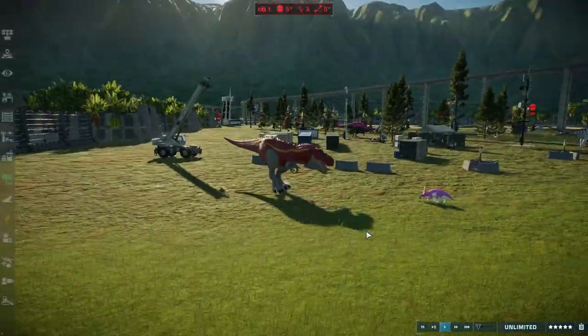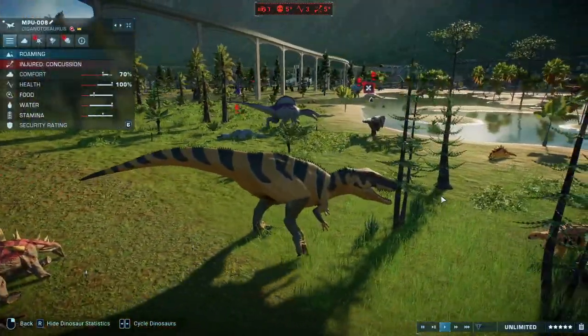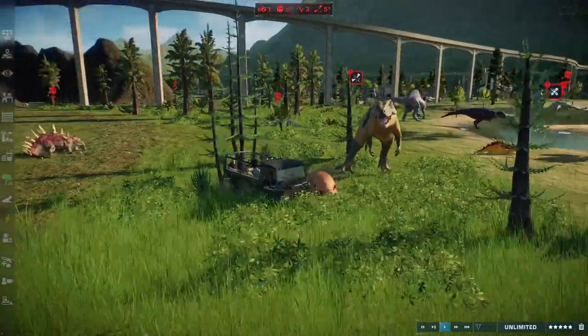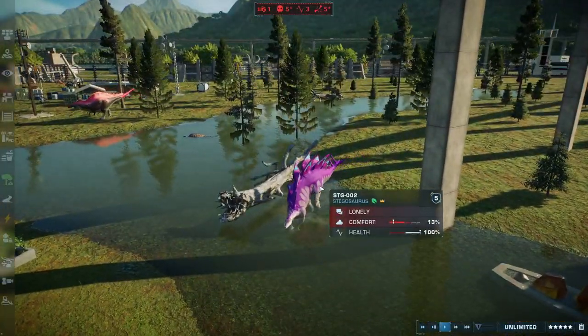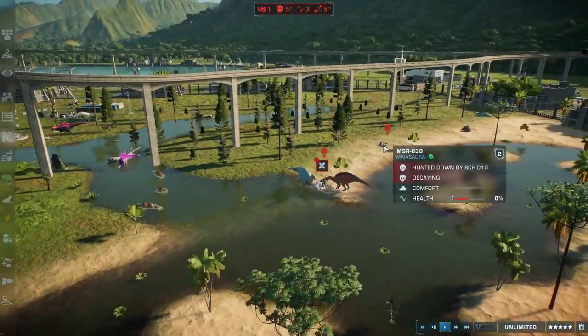And yeah, as I suspected, down goes Zuniceratops. I thought so. He's waiting for the Polacanthus to come over to kill it. Smacked it against the car. Wow. Herbivores stand little chance. Unless you're like a big brute like Stegosaurus, herbivores stand little chance in this game.